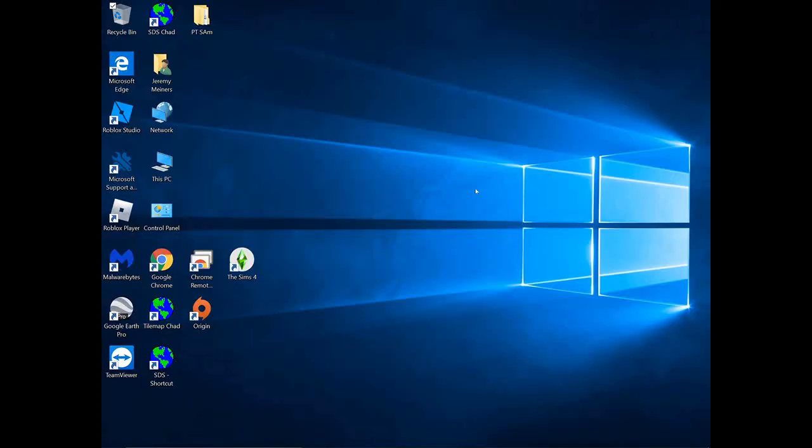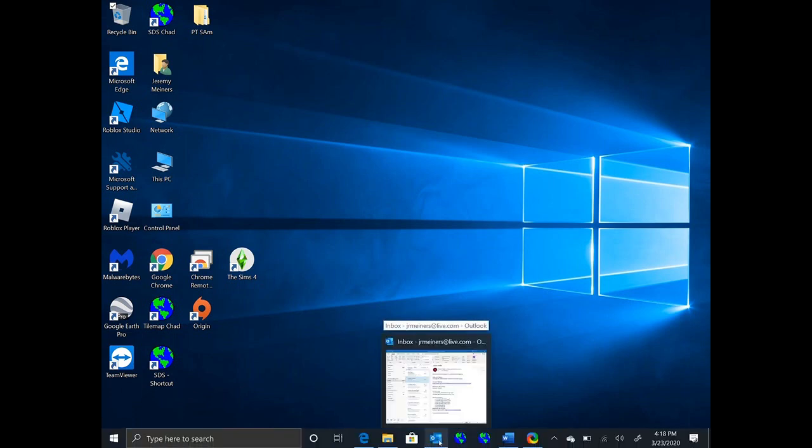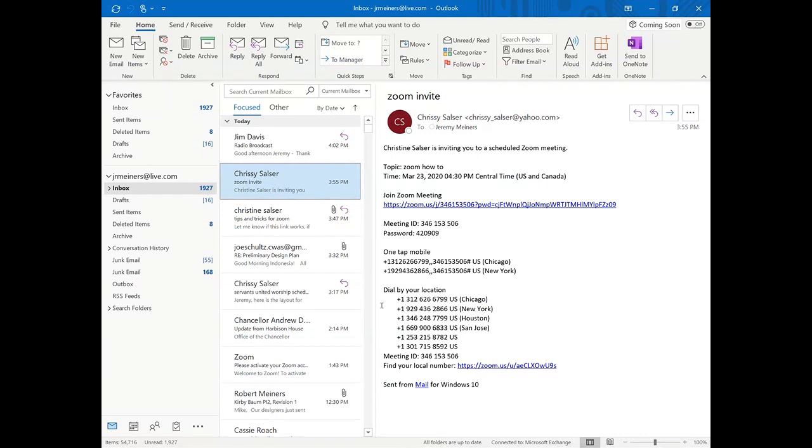Okay, so now you should be able to see the desktop of my computer screen, with my icons over on the left. When it comes to a Zoom meeting, if someone else has created the meeting and given you an invitation, you will find that via your email. For me, I use Microsoft Outlook. So I simply bring up my email, make sure I'm in my standard inbox for these types of messages, and look for where I received that meeting from. In this case, it's from Pastor Chrissy. It will be a Zoom invite, and I'll go ahead and make this bigger.